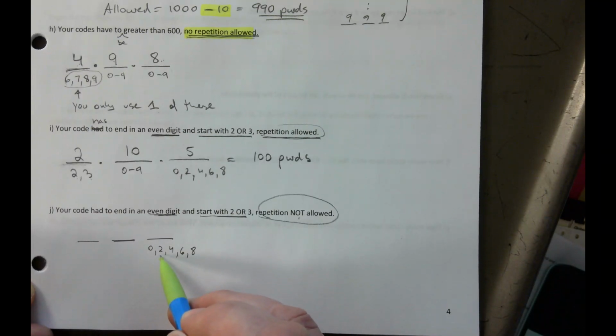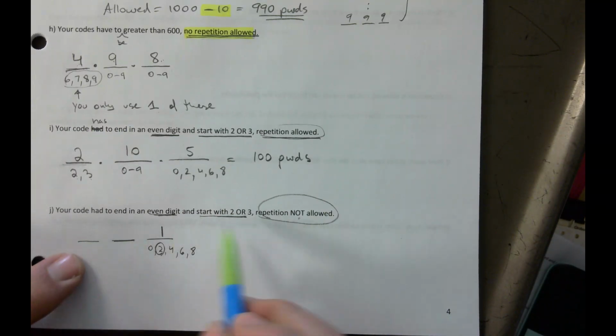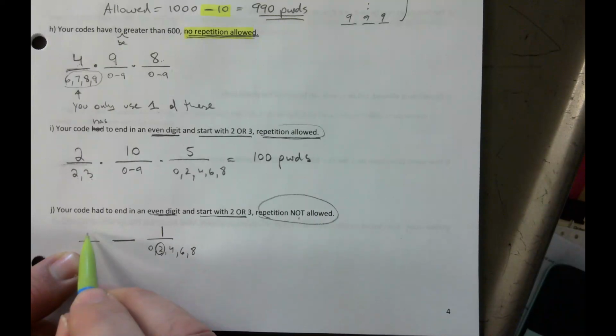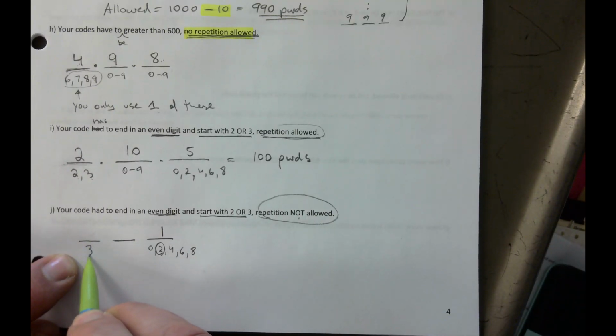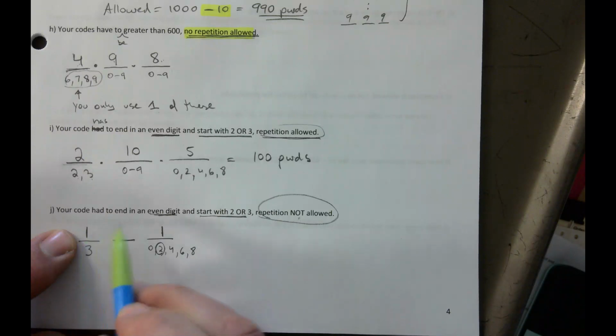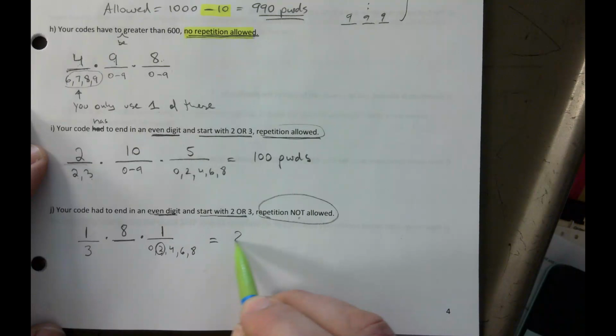In particular, folks, if you're going to use the 2 here, can you start with a 2 up front here? Because repetition is not allowed. So technically you cannot start with a 2, so you'd have to start with the 3 here. And so now you've used the 2 here, it's gone. You cannot use it anymore. The 3 is gone as well. So you're down to 8. There. So that's 8 passwords.